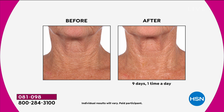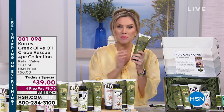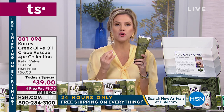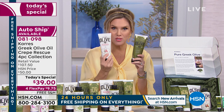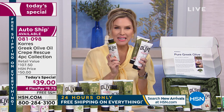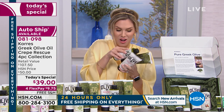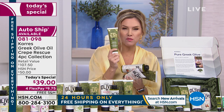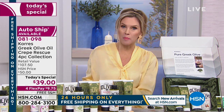This is a shower gel that doesn't have any of the bad stuff — no parabens, none of those chemicals, only the good stuff. This is a complete winter rescue system. You're basically only paying for the world launch of the brand new Crepe Rescue intense targeted treatment for your body — your neck and decollete, back of arms, tops of your knees. You're still getting the full-size body cream in the fragrance of your choice. Starting your day with that hydration and anti-aging skincare — all with skin-loving good ingredients.